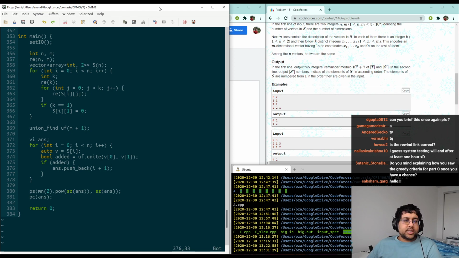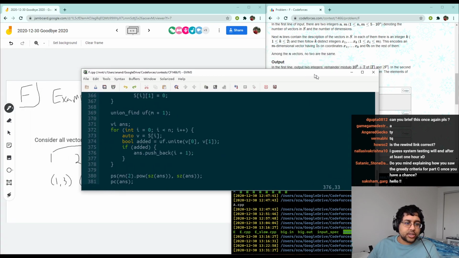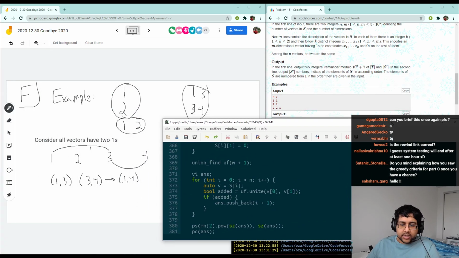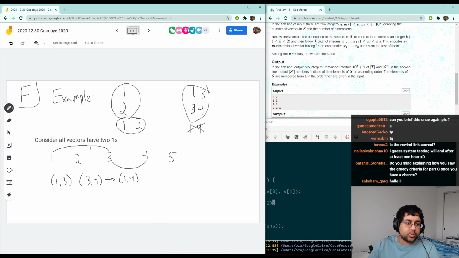Now the problem is, how do we deal with vectors that only have a single 1 instead of 2 1s? It turns out that you can add a dummy dimension. I just called that dimension 0. And you can replace these with a 1, 0 and a 2, 0.